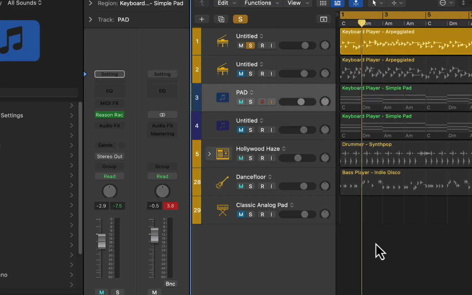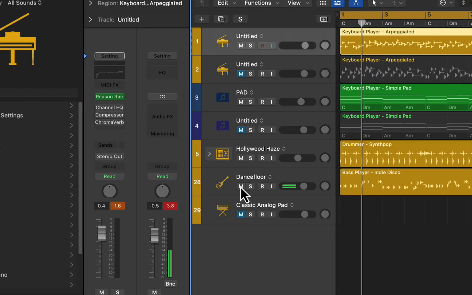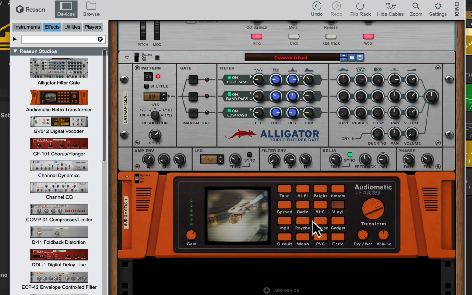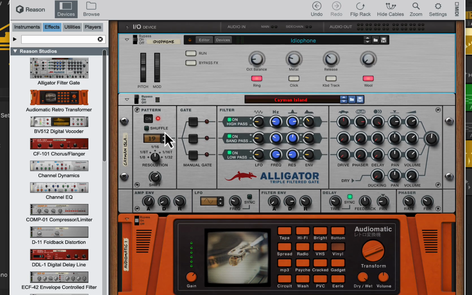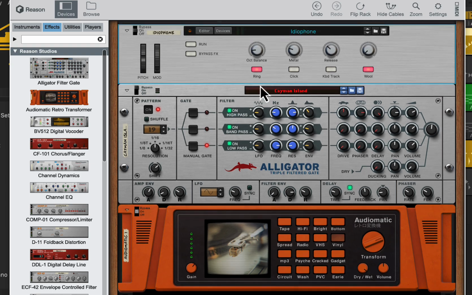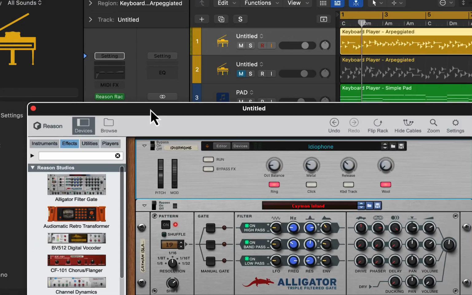All right, so here we are in Logic. First of all, let's go see what's going on here. We have this Reason rack that I created using the arpeggiated piano part, session player, if you will. And I replaced the sound. I've added some effects here. I have some effects bypassed. You could pretty much make these signal chains of all kind of stuff in here, kind of like the channel strips in Logic, but just all within one plugin. So let's see what we got going on here for this sound.